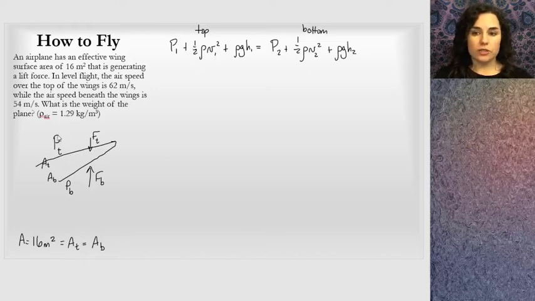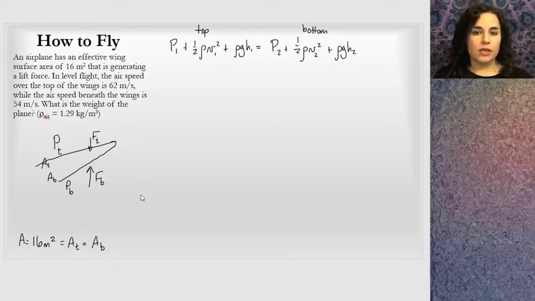There's a pressure difference. There's a pressure on the top and there's a pressure on the bottom, and we don't know what those are. We have no clue, and we don't care what those values are. We're not going to worry about what the values are, and you'll understand in a second why.